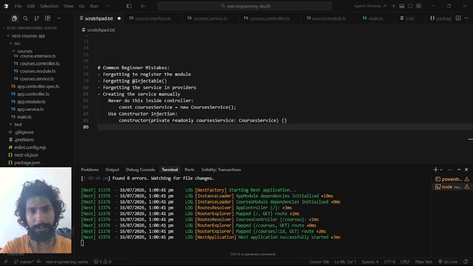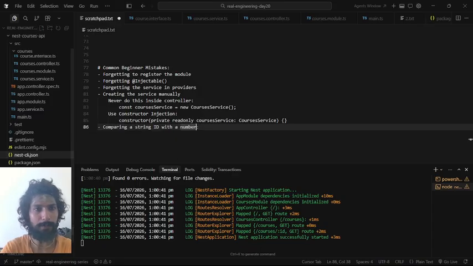Then fifth mistake is comparing a string ID with a number. Without conversion, the URL parameter 1 is a string, while the course ID is a number. So we need to use this parseInt pipe as done here.